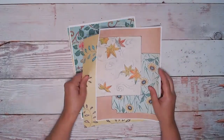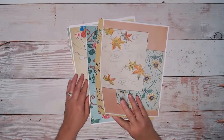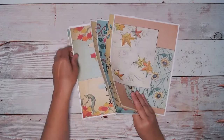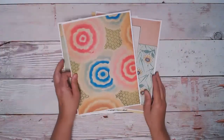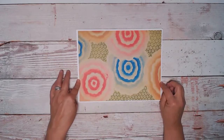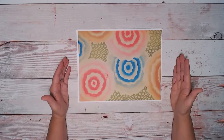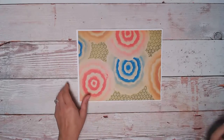That's one of the first things I'm going to do, and then I'm going to try to show you some other things too. I'm going to either in this video or the next make a Japanese accordion fold book using some old techniques that I've learned about. I think I'm going to use this one. I like this. Now, depending on how you print this, these images are 8 by 10, and so a little white border is going to print unless you adjust your print to be borderless and have it fill the page. You can do that, but I don't mind just cutting off these white borders, so I'm going to do that.